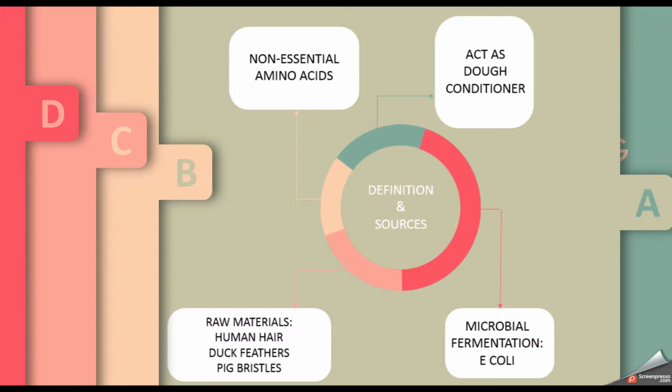There are a few known sources of L-Cysteine. Among them are from keratin of animals and through microbial fermentation. Examples of raw materials of L-Cysteine are human hair, feathers of ducks and geese, and also pig bristles. The use of these animal sources sparks some issues, such as the issue of hygiene, especially among Muslim consumers.